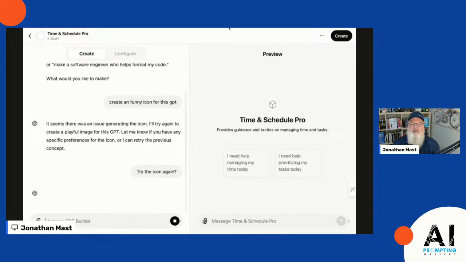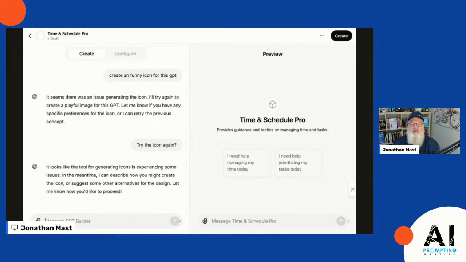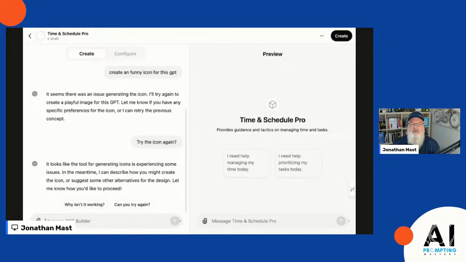There we go. ChatGPT having issues. Never imagined that. Yeah, it is still having it. So you know what? In this case, we're not going to worry about it. We're going to go ahead and create. By the way, for those of you that ever run into issues with ChatGPT and think it's just you, it's not. It's all of us.